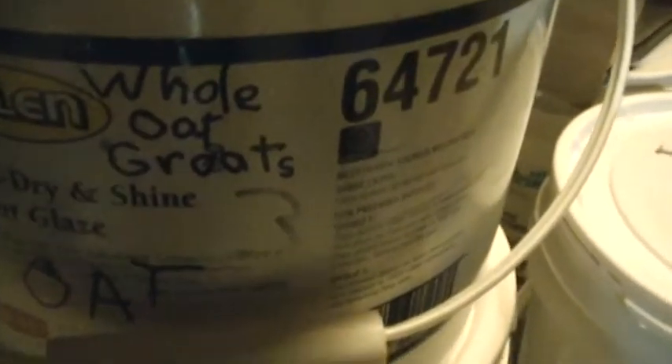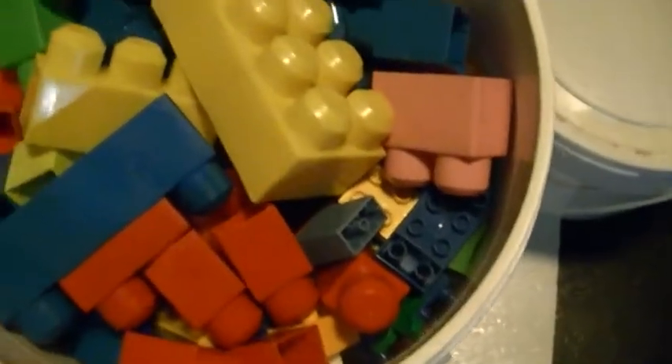I used to use this container for whole oats but when I ran out I repurposed it for the toys. This is number three. I think this one has blocks as well. I can take those two out for them together and I just leave the lid in the basement — my kids broke those lids very quickly.